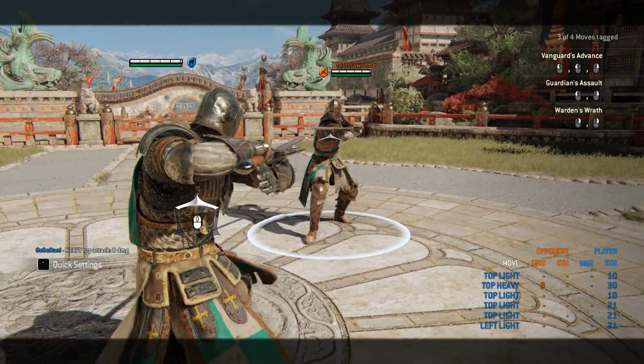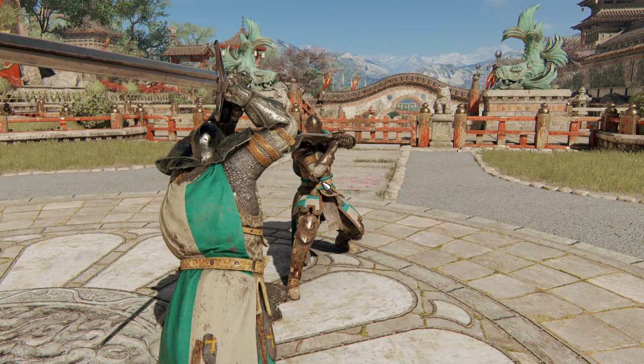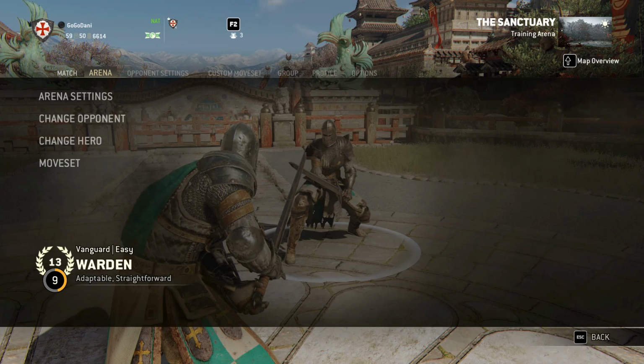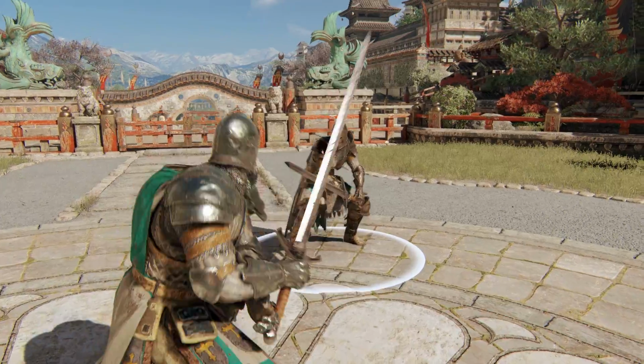Now we'll be moving on to the Warden's blocks and parries. I decided to put this at the end of the stances because it didn't make sense to have it in its own section and it didn't feel right in any of the other sections. Now for the first part, the static block, there's not much interesting to say about it.